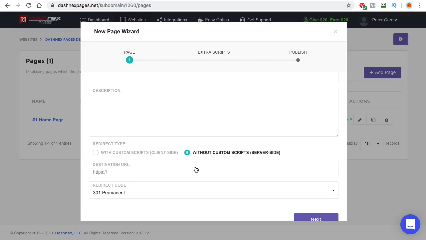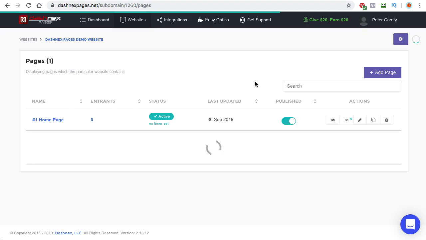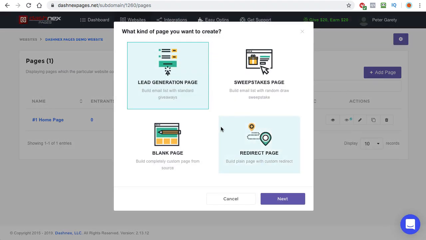And so you can cloak that link with our redirect page and really create a nice link through your own domain. And typically this is a problem for the majority of website builders, that they don't have this feature built in. And since we are using DashNex Pages for all our own websites, this is important to us.